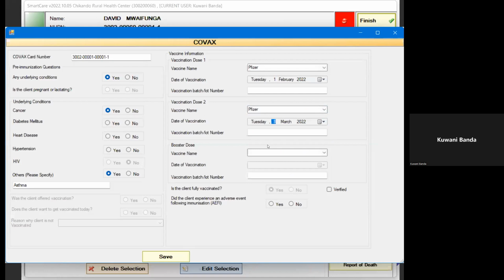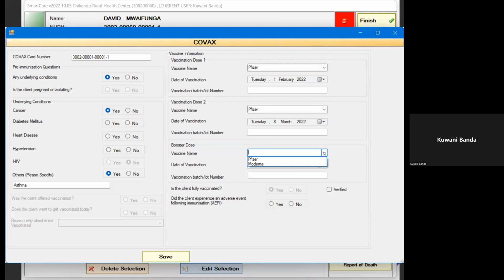In case they did get a booster dose, we have that provision as well. This also uses the actual guidelines for the booster doses. So we do not have all the vaccines. There are guidelines on, for example, if Pfizer is the vaccine that somebody was vaccinated with, there are limits on which boosters can be given.